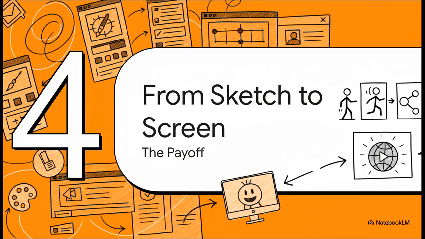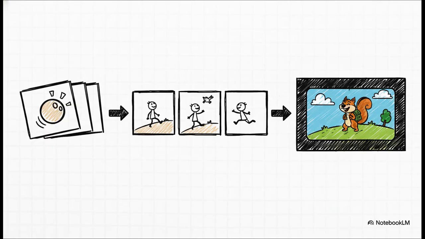So, we've got a super simple interface, a few really smart time-saving features, but what does it all add up to? What's the payoff? What can you actually create with this thing and share with the world? And this is what's so cool about the workflow. It's incredibly versatile. You can use it for a quick line test, just to see if a walk cycle feels right. You can build out an entire animatic to plan a much bigger project. Or, you can go all the way and produce a complete, fully colored animated short. It really scales to whatever you need.